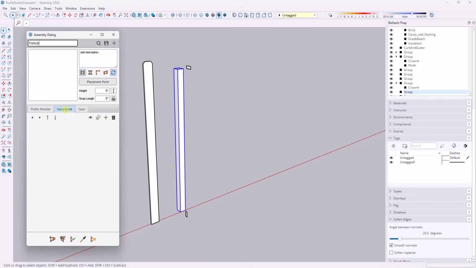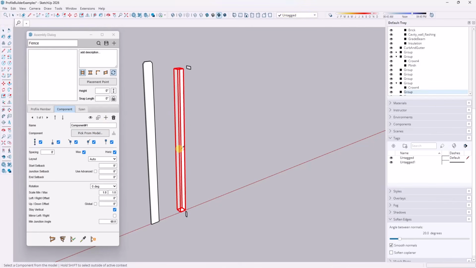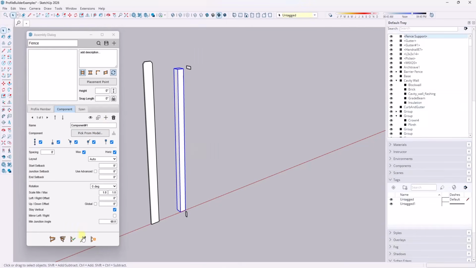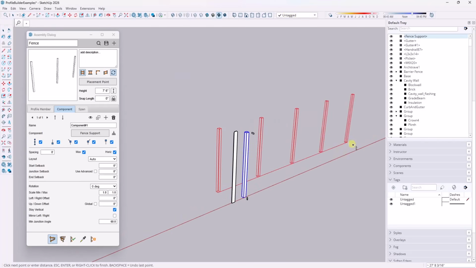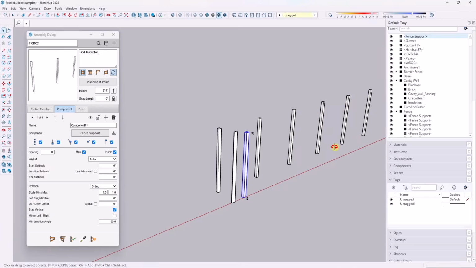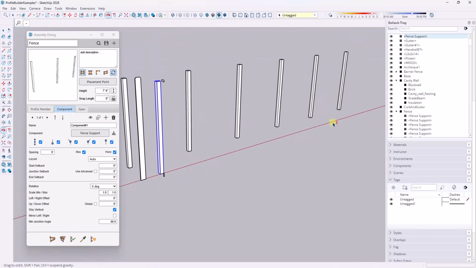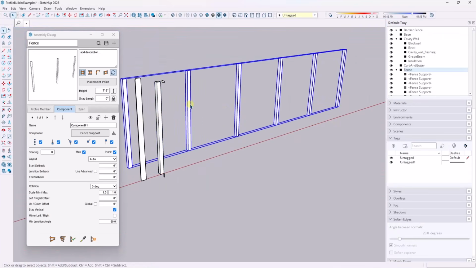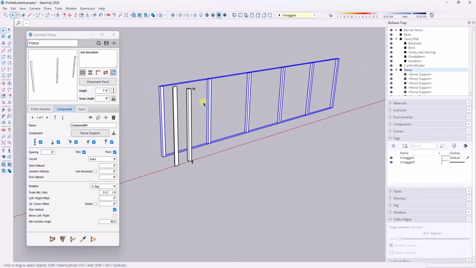And we're going to start by adding the component. So the component is going to be the vertical support right here. We're just going to click in here and you can pick a component from your model. So in this case, we're going to pick this component right here, and we can set our spacing, right? One thing that I'll do with this is I'll create a copy of this assembly right here. And when I make changes over here, I can update this with those changes so that we can see what this is doing in real time.